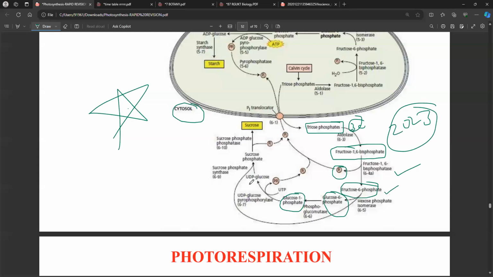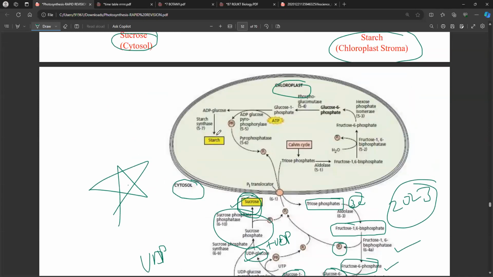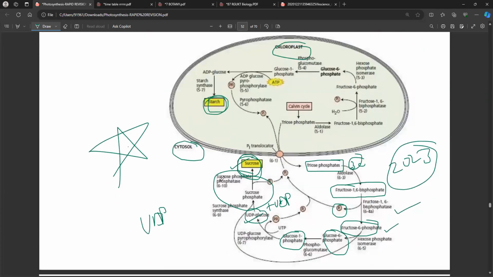Glucose 1-phosphate is converted into UDP glucose. I have told all the students multiple times, glucose always depends on UDP, compared to ADP and ATP. Now that UDP glucose is only one glucose, right? That UDP glucose combines with another UDP glucose in the presence of the sucrose synthase enzyme and is converted into what? Sucrose. I don't want you to remember the reactions. It's not required. What I want you to remember is the enzymes involved in sucrose synthesis and in starch synthesis. One is called sucrose phosphate synthase.